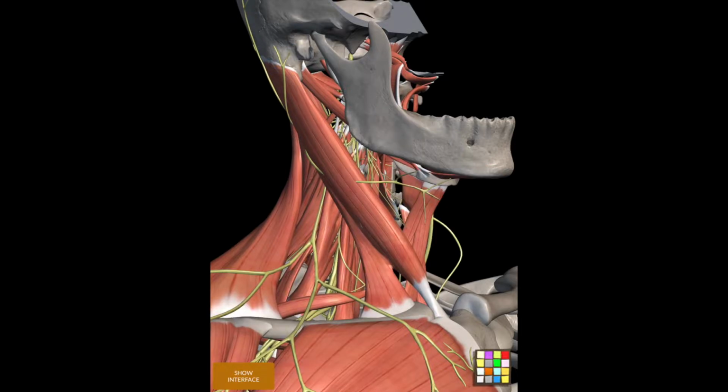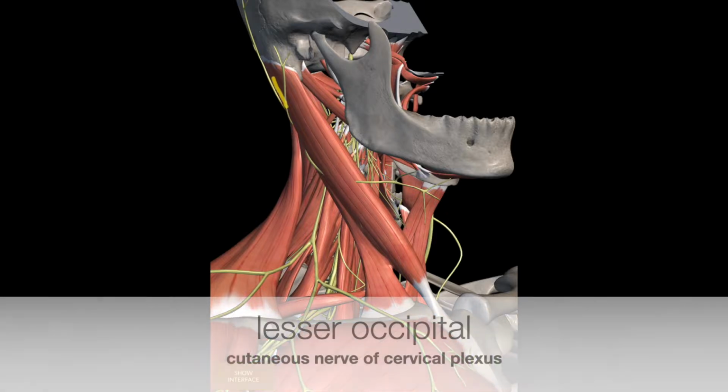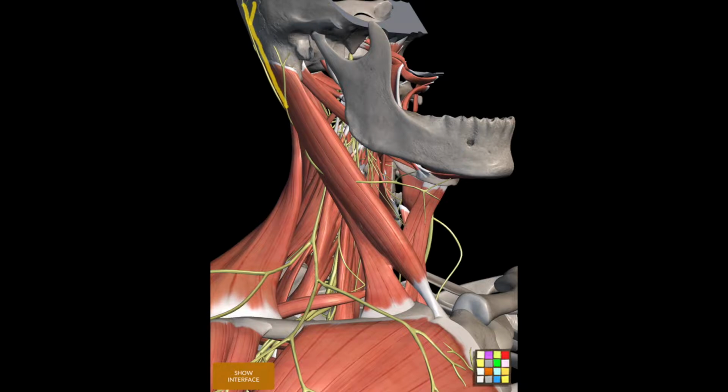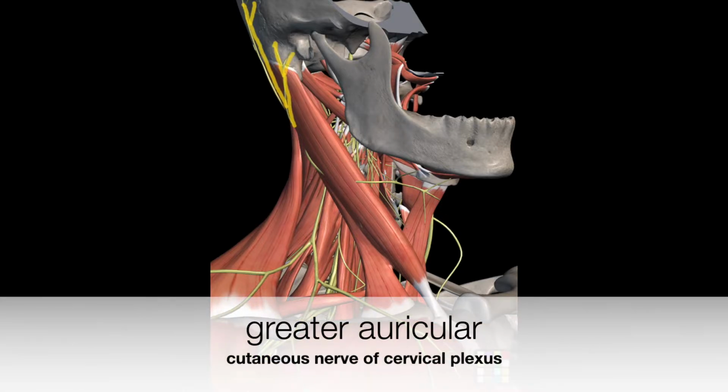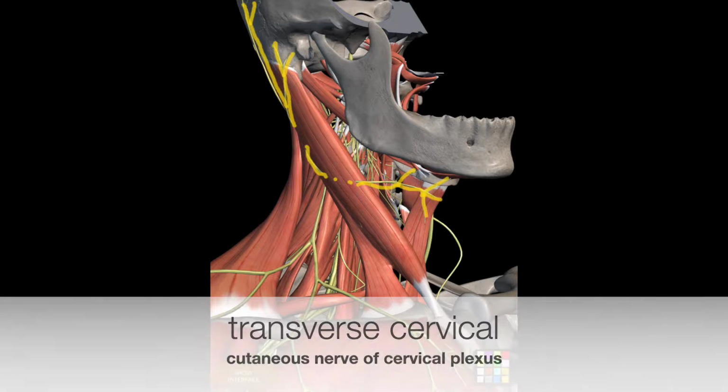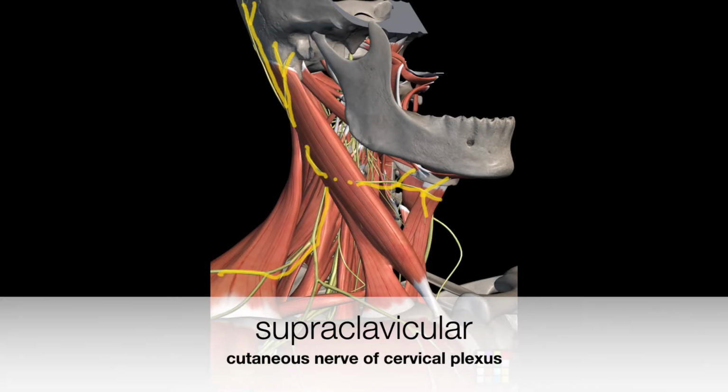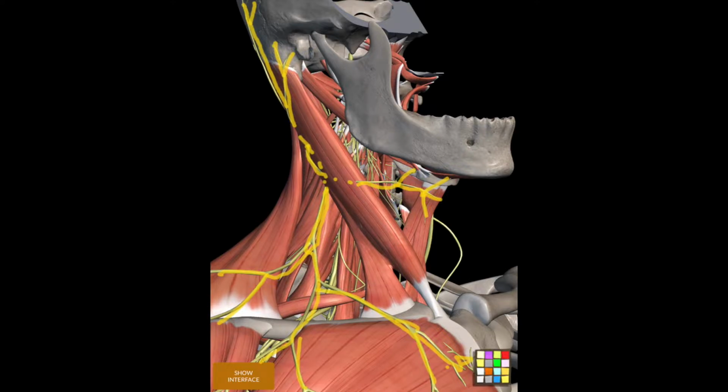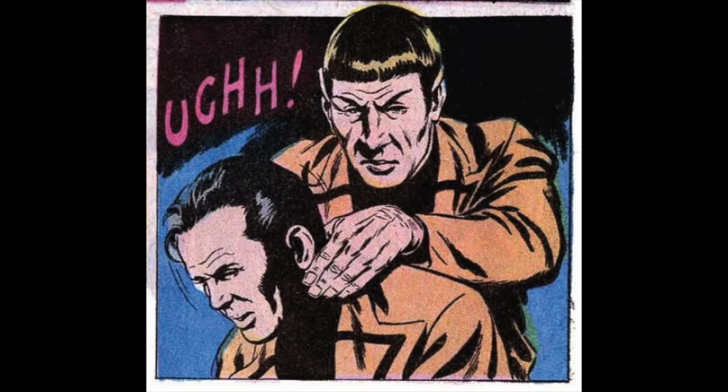So there are 4 of these nerves, and their names are lesser occipital, greater auricular, transverse cervical, and supraclavicular, the largest branch here. There is also a greater occipital from the dorsal ramus of the C2 nerve. And these nerves have all emanated from this position here about a third of the way down the sternocleidomastoid muscle, and because they've all branched out from here, that point is known as the nerve point in the neck, which is roughly the point where Mr. Spock or some other Vulcan grabs you to perform the Vulcan nerve pinch, which immediately results in your incapacitation.